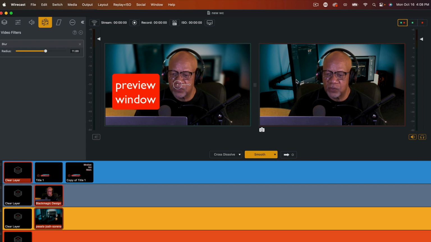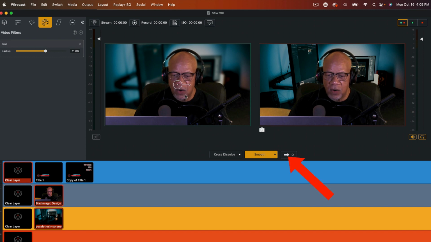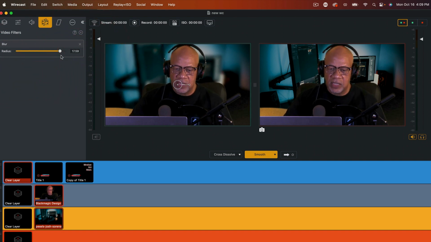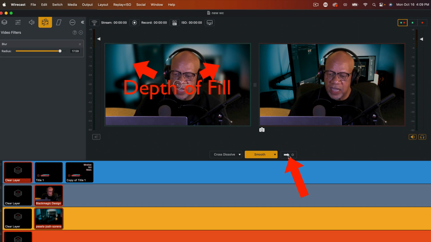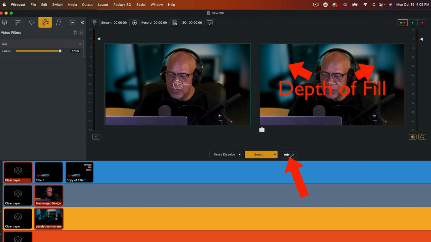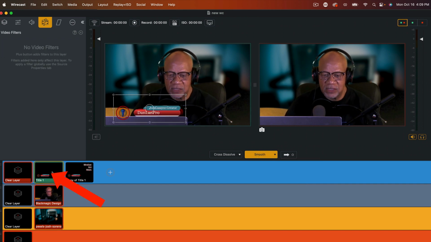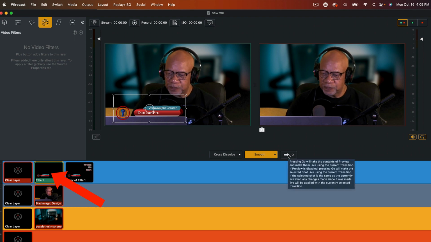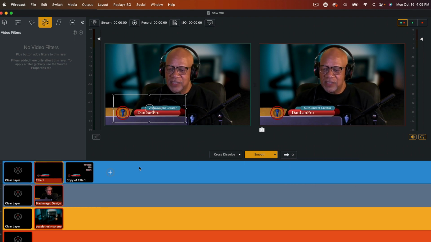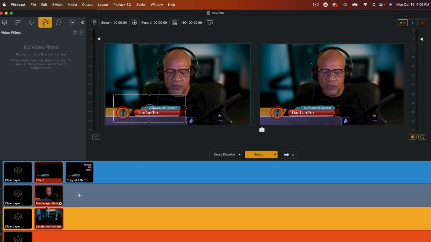This is my live screen. If I want this to go live, I would just hit this arrow. But right now I'm just setting it up. So that's my Blur. I can get a deeper blur, if you notice, and then I can get clear. So what this does is allow you to get a good depth of field over in Wirecast. So let's bring that up on our live screen. So now you see I got a nice depth of field going on there. So now when I add a title, you see, we have a nice depth of field going on there. And we can do that with video. We can do that with anything.